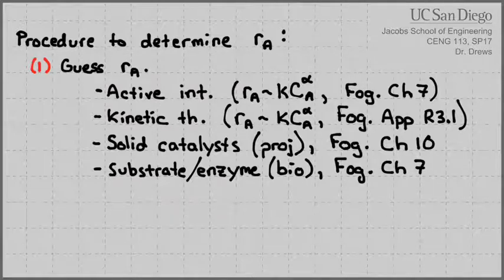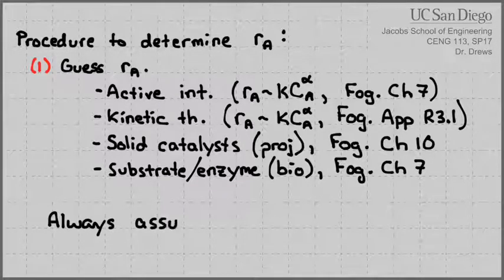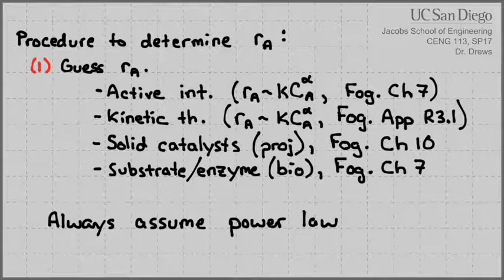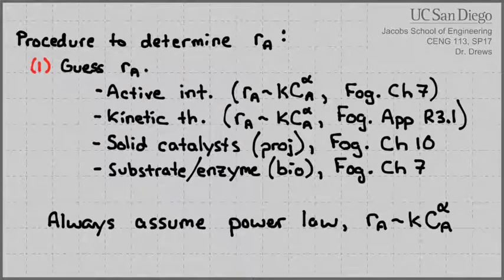Obviously, this is about as deep as we're going to go into each one of those, because the only form that we're going to use is a power law form. Because with a power law form, you get a lot of the same behavior, which is usually some sort of a rate is proportional to a rate constant and a concentration raised to some power. So I'm using alpha as an arbitrary power.